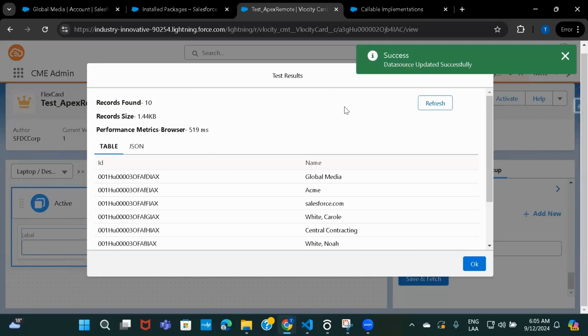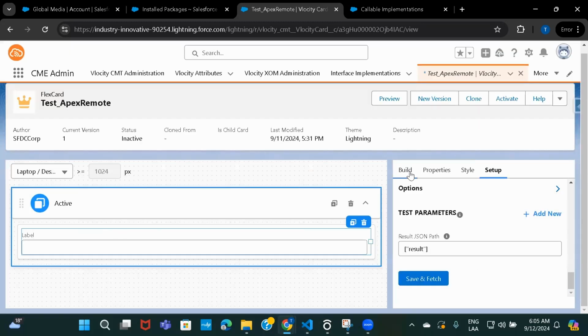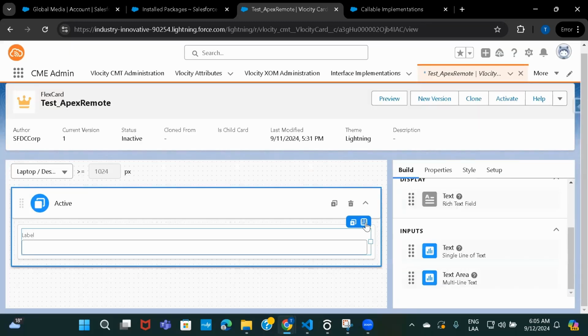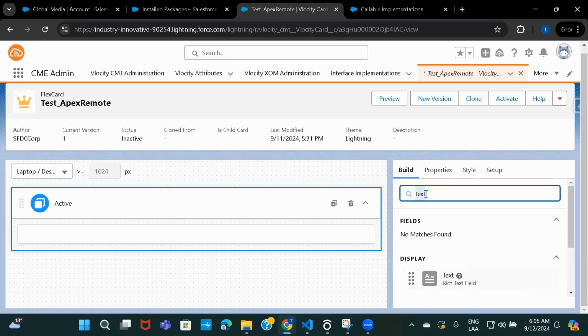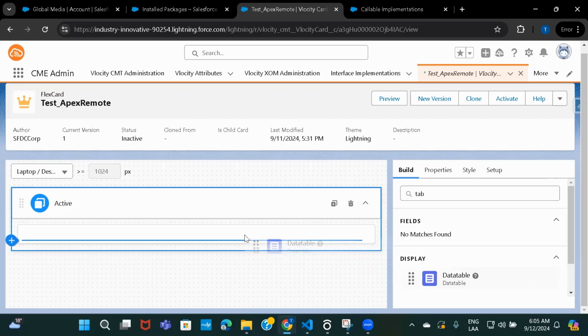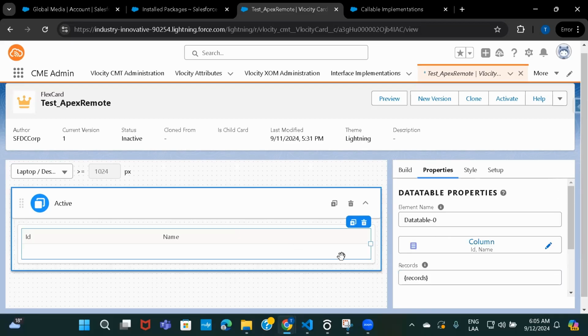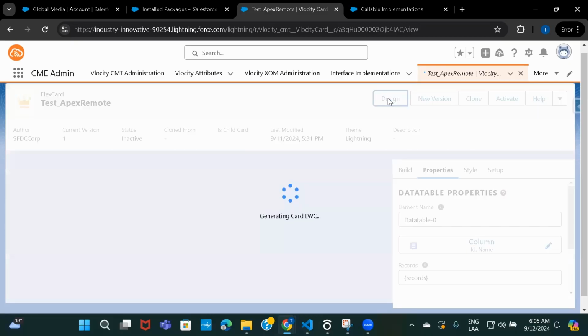Perfect, right? So here after this, what you can do is go back to build. You can simply use a data table. It will display the results. What happened? Let's just see preview.